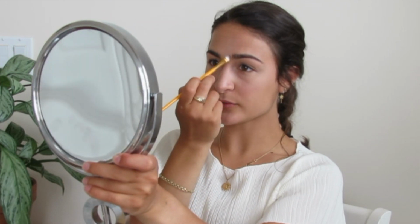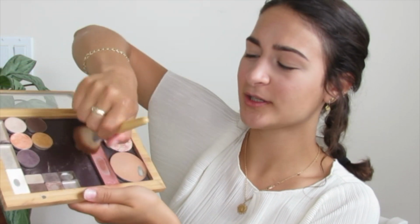I like bushy eyebrows. This is my taste. I don't like it super crisp and cut, so this is just how I'm gonna leave it. Eyebrows done, and now I'm gonna take my blush brush. This is my blush brush, and I also sometimes use it for bronzer. So if that's something that bothers you, I apologize beforehand. I dip back and forth from blush to bronzer with the same brush.